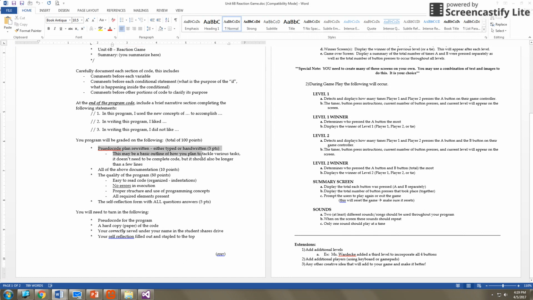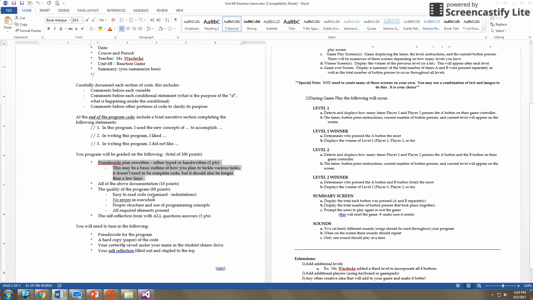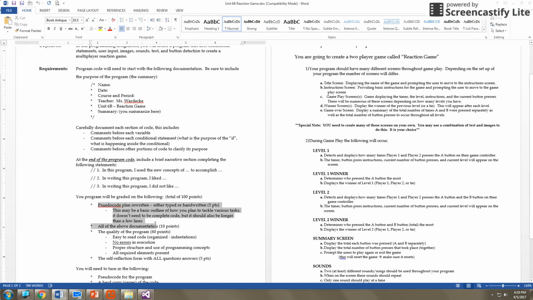Basically, I'm going to have you think about your pseudocode, but I think I'm going to take that out of your final part, but make sure that you are thinking through what you're going to do because this will be a basic outline of your game. So thinking through how you're going to tackle this task, what you're going to do one thing at a time, and you'll hand all that in at the end. Again, you won't need to do the pseudocode, but you should be thinking through an idea of how you're going to tackle this because tackling it all at the same time wouldn't be smart. Maybe you want to do one little piece here with the backgrounds and one little piece here with the pad 1 and one little piece here, etc., etc.